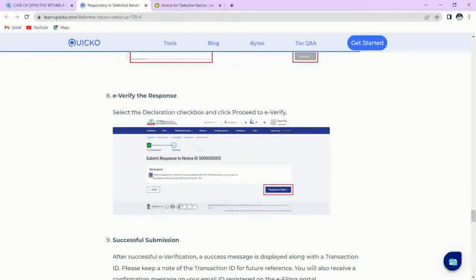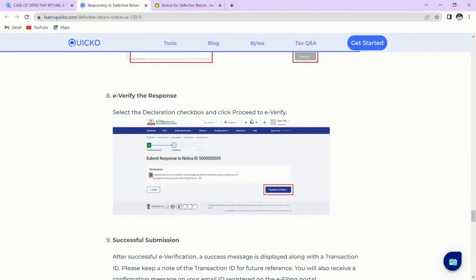We have to download the form and the JSON file of the old return which we had already submitted. And if we attach this JSON file with the offline utility, then automatically it will be filled up. It will be easier to change.